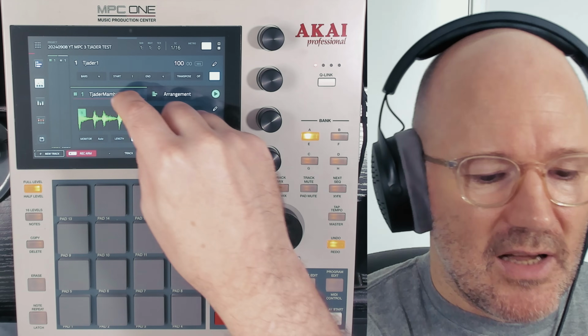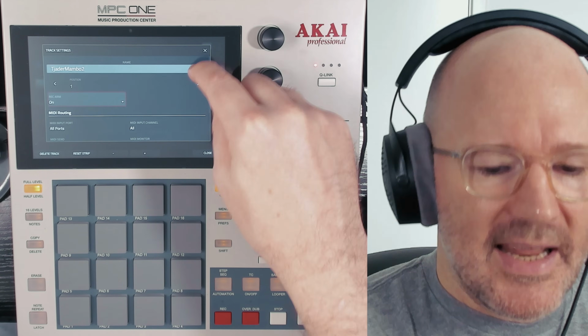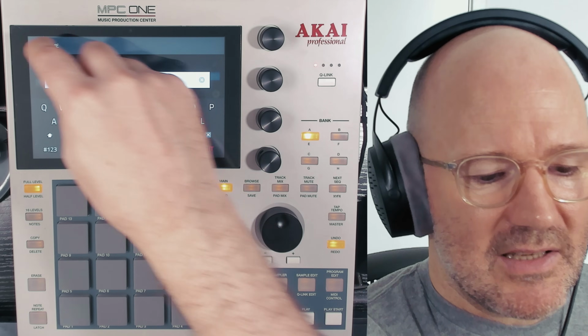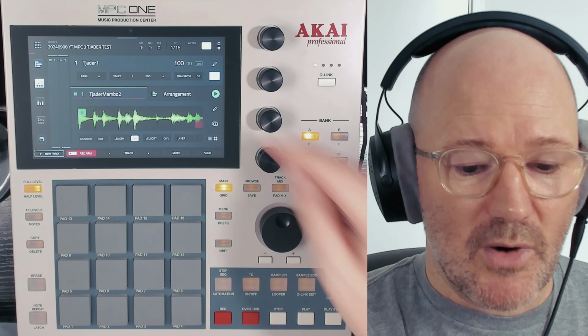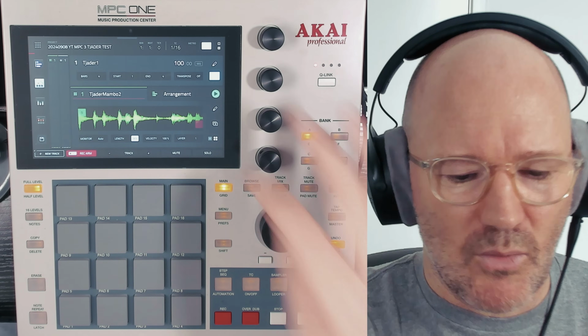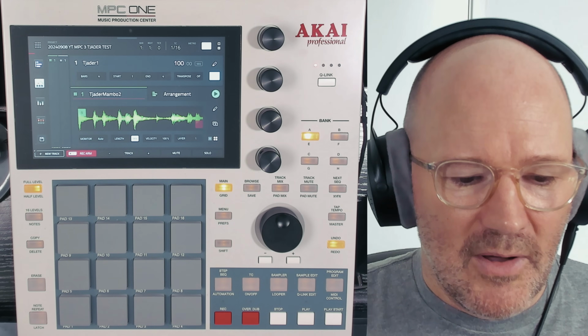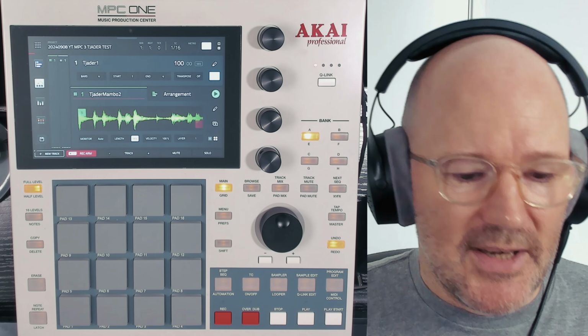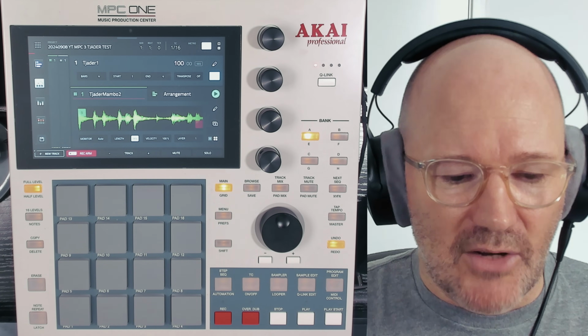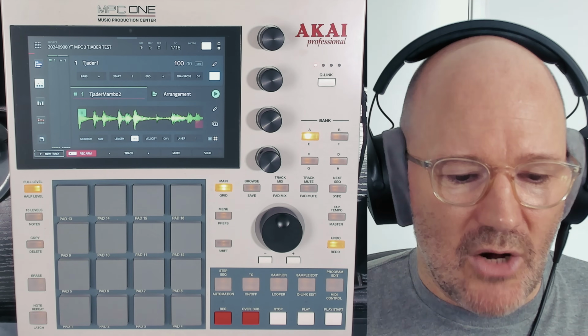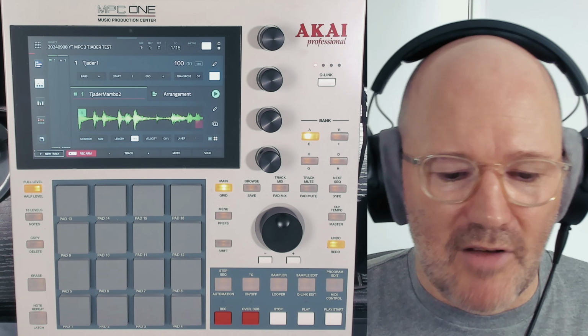Little things like having to hold this down and then hit that to change the name, I'm not a massive fan of that. I liked the older version where I could just hit the letter A, I think it was, to rename things. I'm a big fan of keeping things super organized. I name stuff as I do it. I don't go back and name it later on. So it was a big workflow thing for me to just hit.